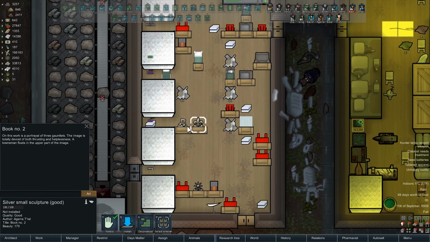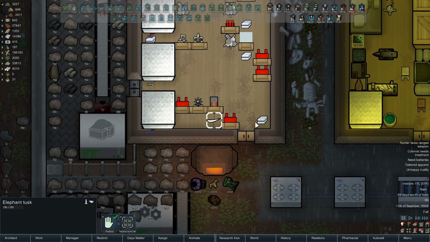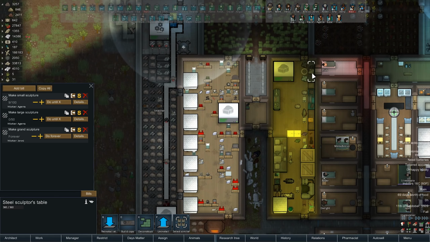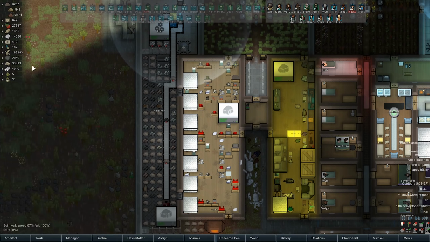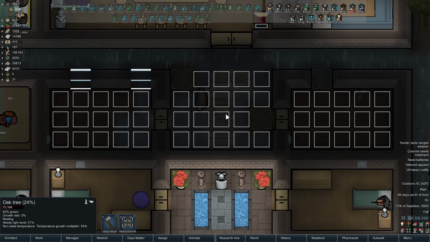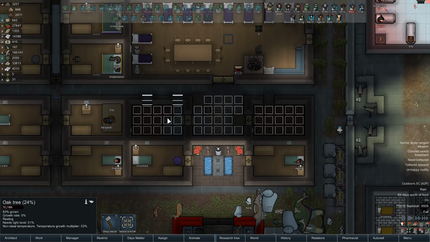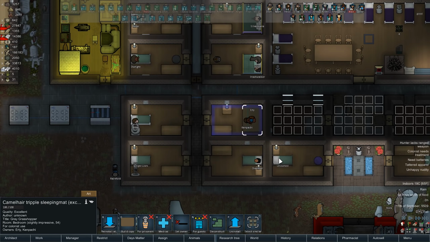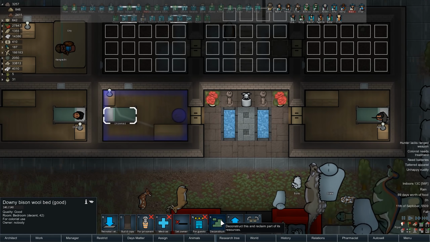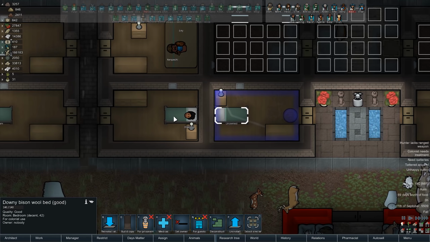Cool. Book number 2. Alright. No, nothing super exceptional art-wise, but nothing I'm crying about. And hey, it's a good use of the silver, I think. Considering how much of it we have, it's not bad to use it. Getting close to being able to build some extra beds. It's going to be good. I'm thinking it's time to replace some of these beds.